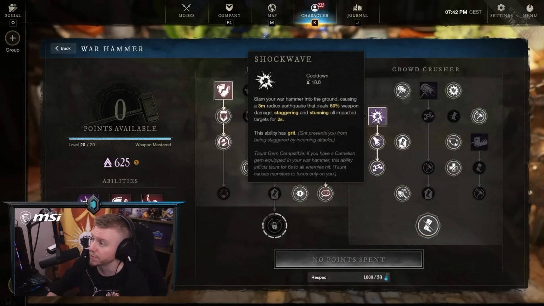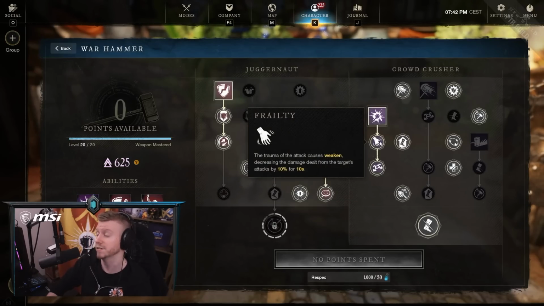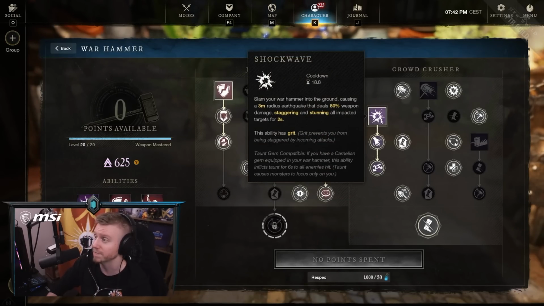This can be huge. We've got Shockwave because this is our taunt. It's also very good because it staggers, stuns, and also applies Rend with the Sundering Shockwave perk and a Weaken as well. So yeah, very, very strong AoE ability here.